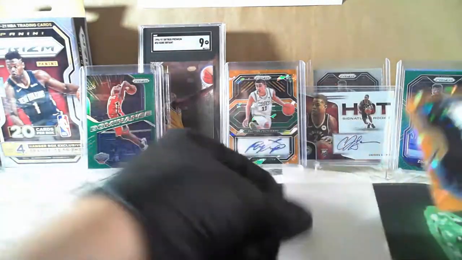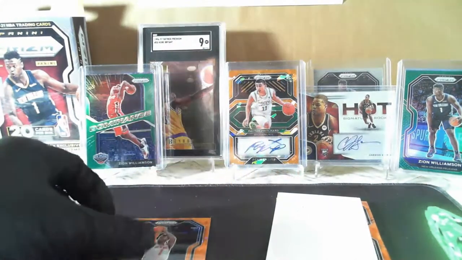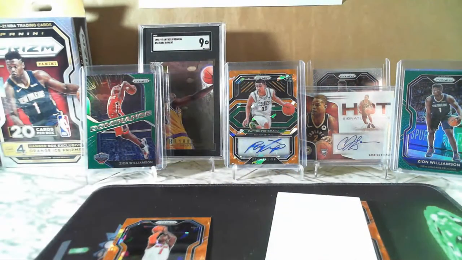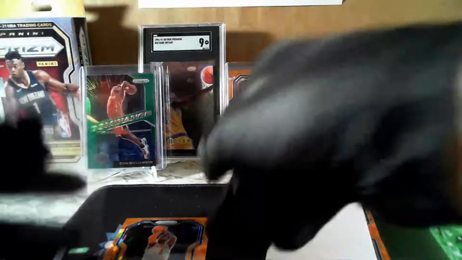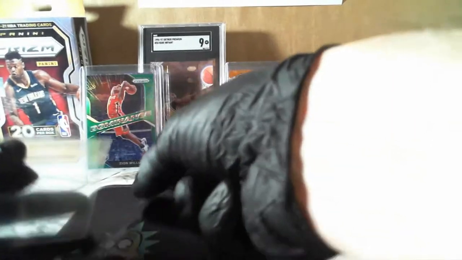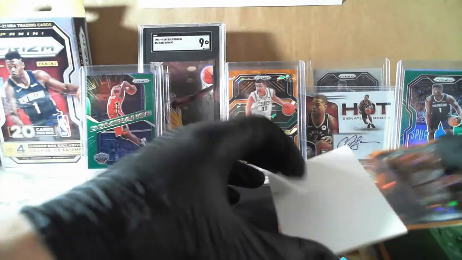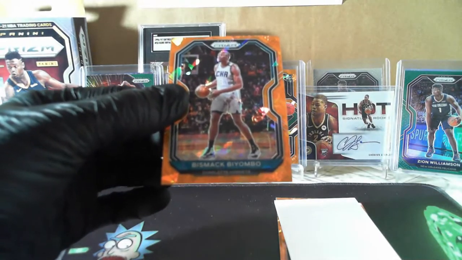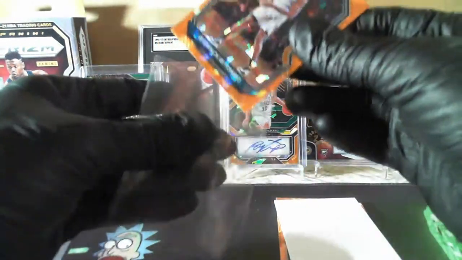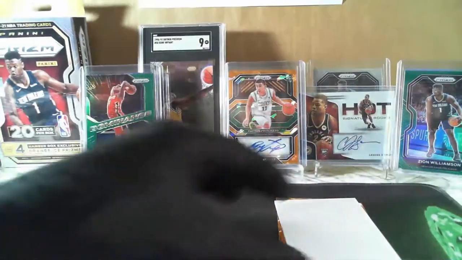I got Orange Ices now coming up. Bobby Portis to the Knicks. No, I didn't think I was going to get a 10. I tested it to see how good SGC is, man. But I definitely didn't think that card was going to get a 10. I don't know what SGC was thinking that day. Bismack Biyombo going to the Hornets. Not the right Hornet at all.